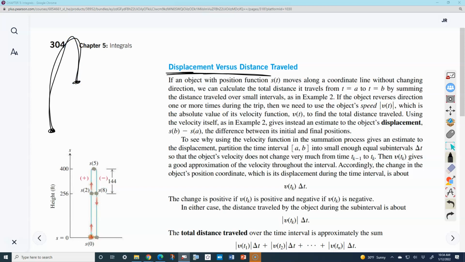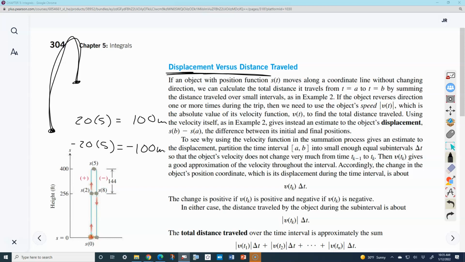You see the difference? So how do you handle that when we're doing these problems? It's pretty simple. Instead of doing velocity, you're going to do speed, which is the absolute value of velocity. So like if you were going 20 meters per second for 5 seconds, and then you went backwards, going negative 20 meters per second for 5 seconds, and here you went 100 meters, and here you went negative 100 meters, so your displacement would be 0. You'd be back where you started, but your total distance traveled would be adding the two instead of subtracting them.